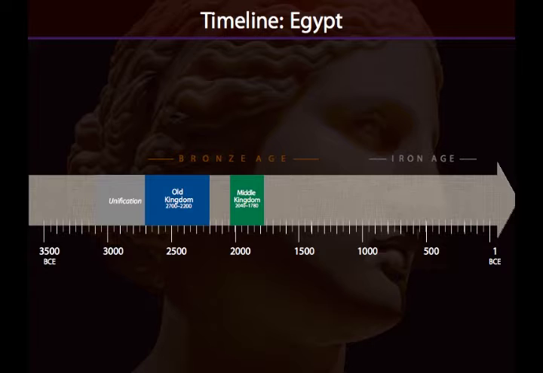The Old Kingdom breaks down, and then there is a brief resurgence in the second millennium, 2040 to 1780. This is the Middle Kingdom. After this, Egypt is ruled over by foreigners. This is called the Hyksos invasion. Hyksos is the name that the Egyptians had for the foreign princes that ruled over Egypt during this period and called themselves Pharaoh. The Egyptians are finally able to throw off the foreigners and reestablish independence and rule over United Egypt in the New Kingdom, their last great grasp of glory. And this lasts all the way to the end of the Bronze Age.